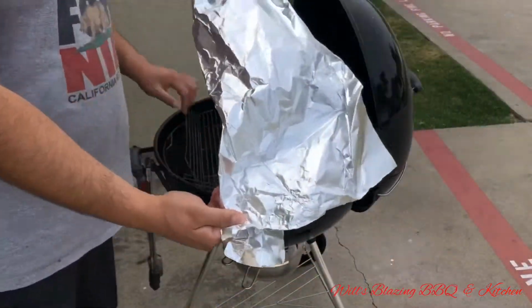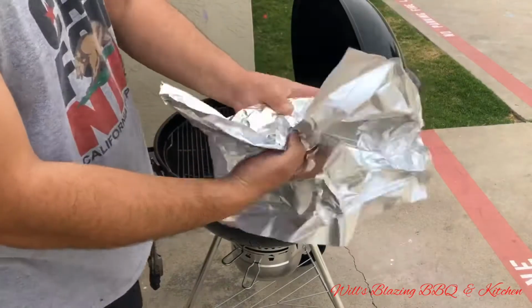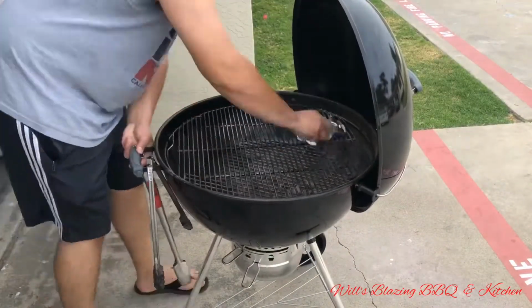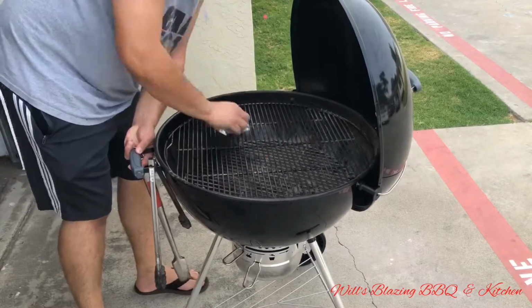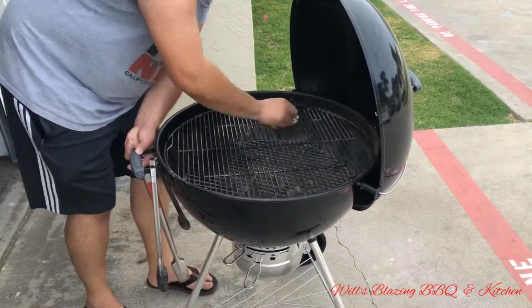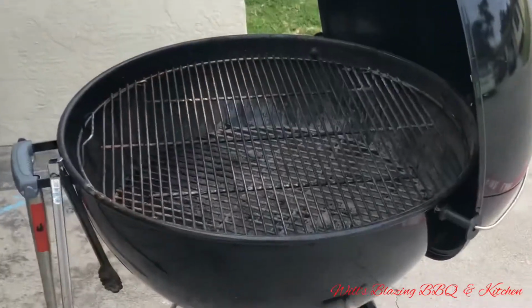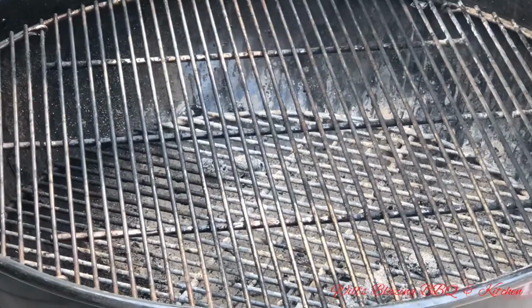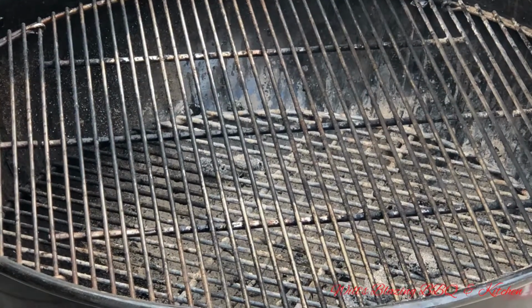Alright, here's a pro tip. I use aluminum foil, I bunch it into a ball, and I clean my grill top. This works awesome. I don't use an onion, I don't use any of that stuff. The aluminum foil actually leaves it very clean.